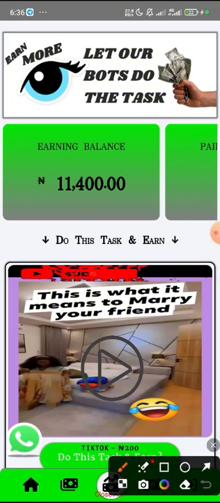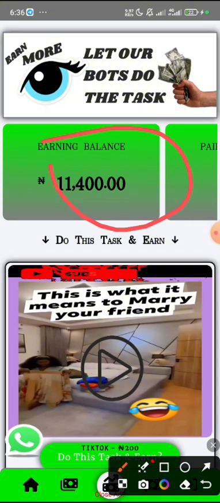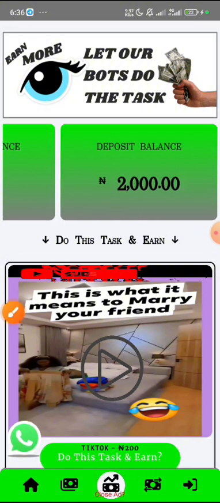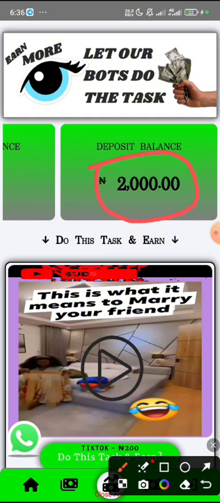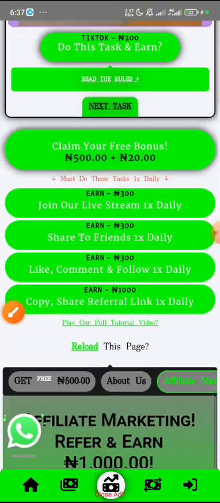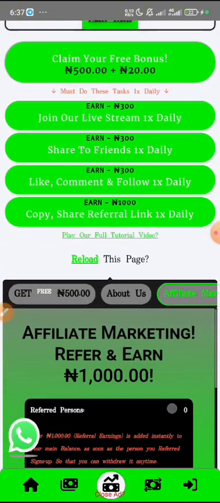Now, if you proceed to check your balance section, which is here, you scroll to the right, you are going to see deposits here. You can see my 2,000 has been successfully added, fast and simple. There is nothing here that I've not shown you. Now you proceed to withdraw your money right now.